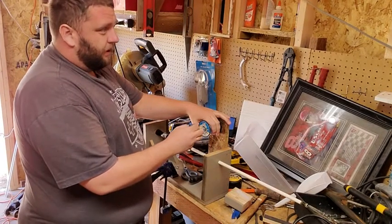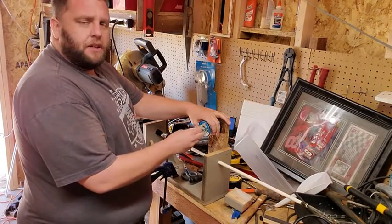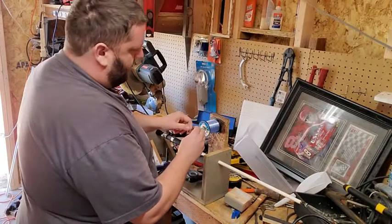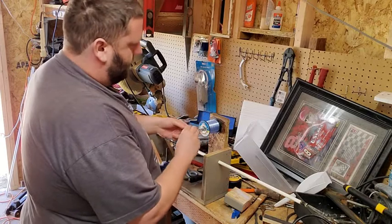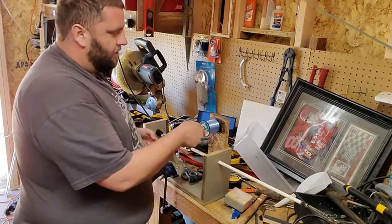Kmart, where I live right now, is going out of business. I'm not sure if all Kmarts are or not, but I know the one over where I live is going out of business, so they got everything on sales, and fishing gear right now is like 25% off.